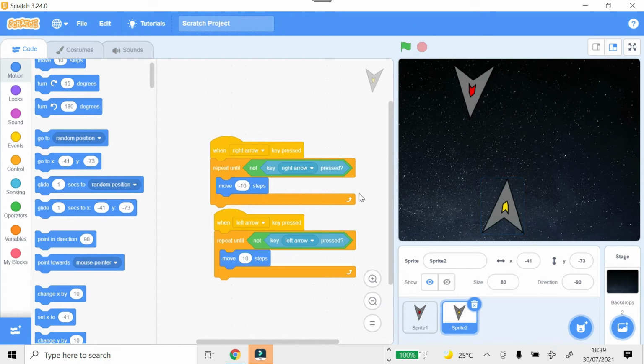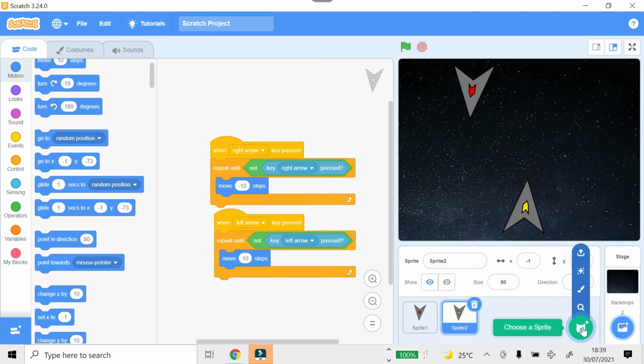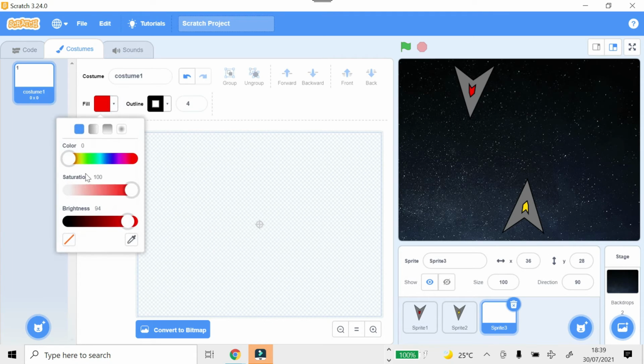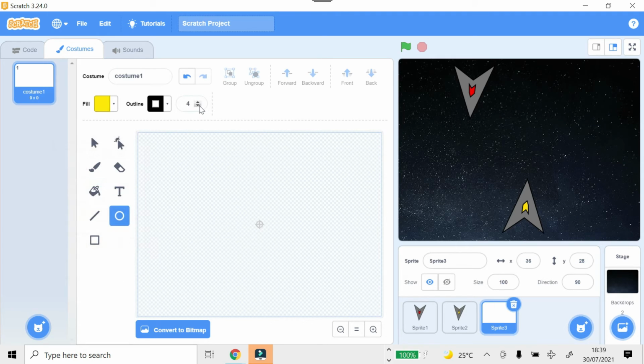Now that it is done, we need to add an actor again. Let's fill this with yellow color maybe, and this should be good.